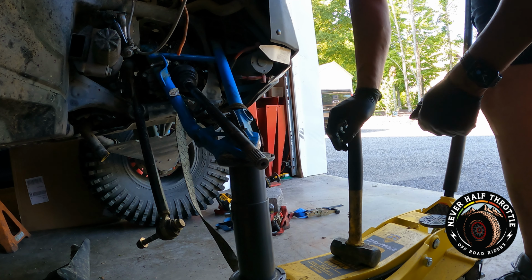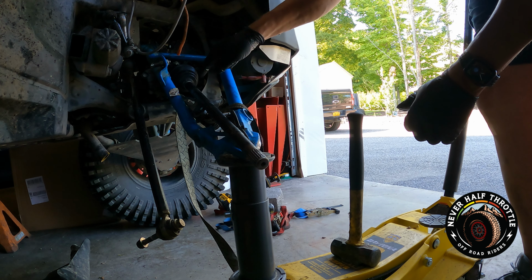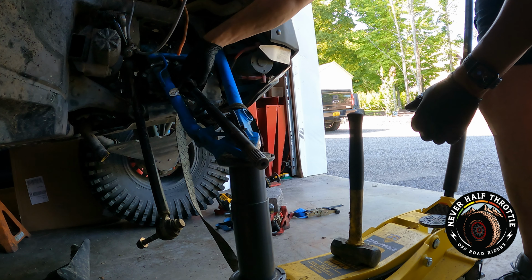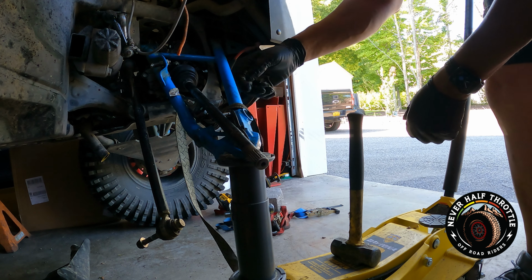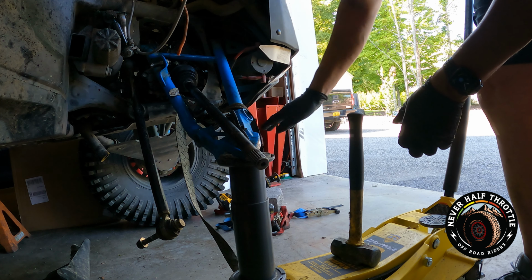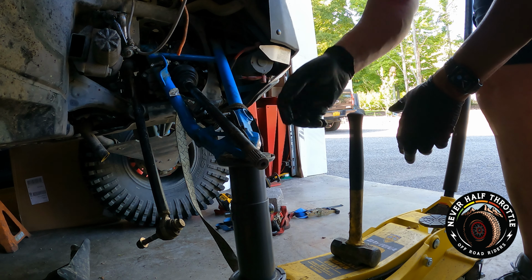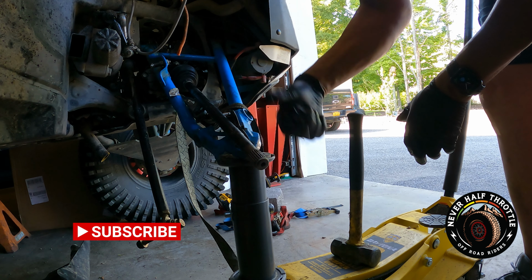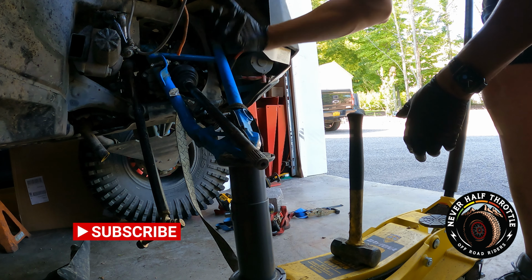So usually I can use the lower control arms, attach a strap to the back of the axle, wrap it around there several times, have the hook exposed, put it to the bottom, and push down on it to create the force to pull it out. In this case, my bottom was shot, so I'm doing it the opposite way, attaching it to the upper control arm, raising it up with this floor jack to create the force needed to pull it out.